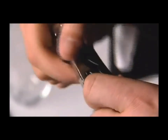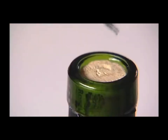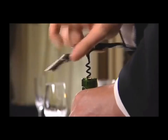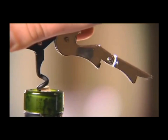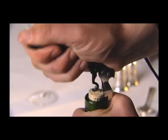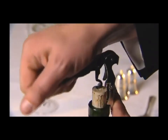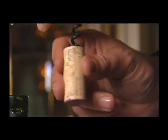Close the blade and open the corkscrew. Position the point of the corkscrew in the centre of the cork and twist clockwise down until you are left with one loop of the spiral on the screw. Position the upper notch of the lever on the upper edge of the bottle neck. Hold the bottle and the lever simultaneously around the neck and pull vertically the lever arm to reveal the cork.